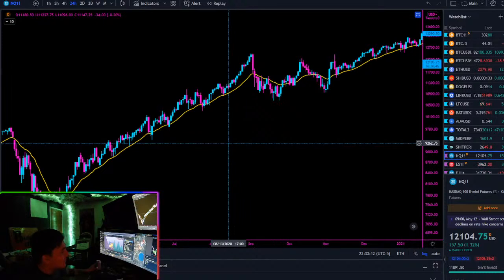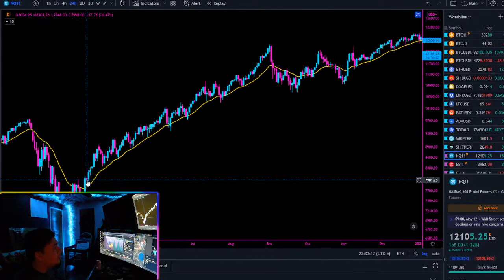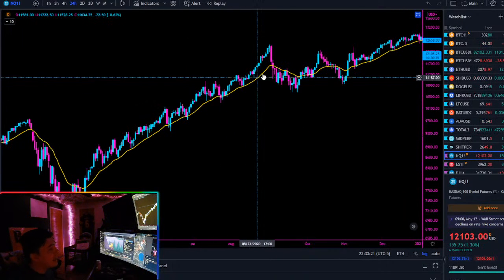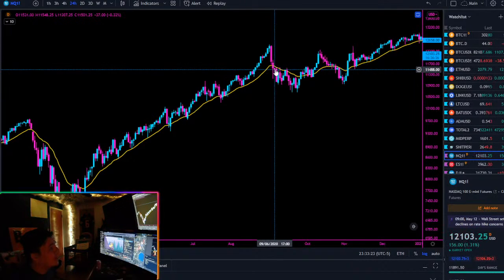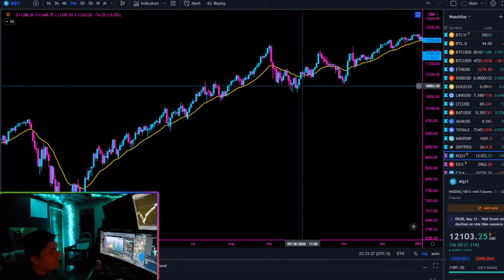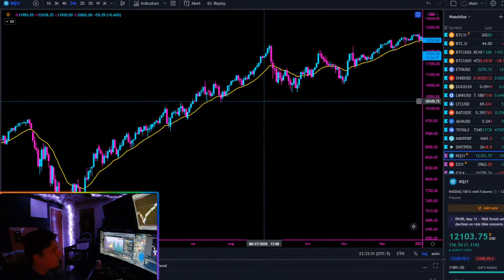Alongside of that, with the 21 exponential moving average strategy, I will repeat it one more time. A secondary open and closure above the 21 tells me to get in and not pull out until you get a confirmation signal below the 21. And when you get a confirmation signal below the 21, you ride it until you get a confirmation signal back above the 21. You basically trade the 21.